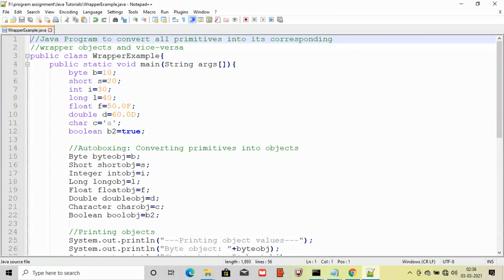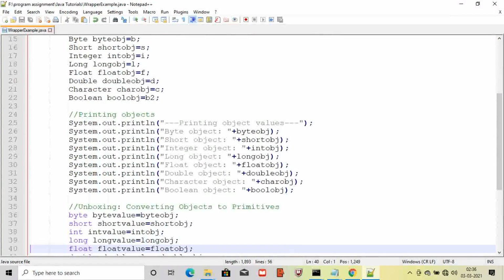So what we do here is assign the values of these variables, that is b, s, i, l, to their wrapper classes, just like the Byte wrapper class is Byte and for short the wrapper class is Short. So we just assign these values into their wrapper classes and then the autoboxing is done. And here's the result, printing the objects, byteObj and so on. So it will print the object value.